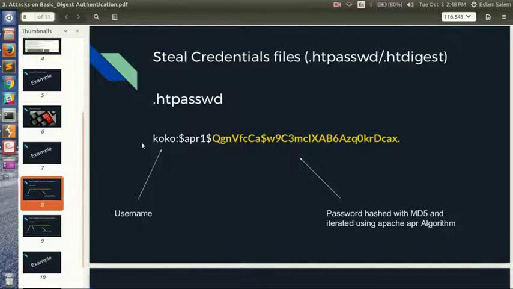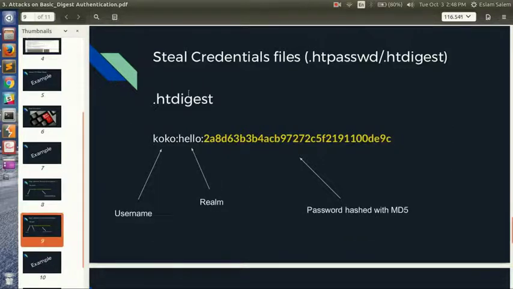For htpasswd, every line represents a user, and the line consists of the user, a colon, and the password hashed in MD5 and iterated using the Apache APR algorithm, which will repeat the MD5 around 1000 times.